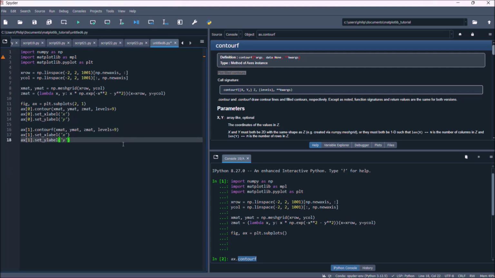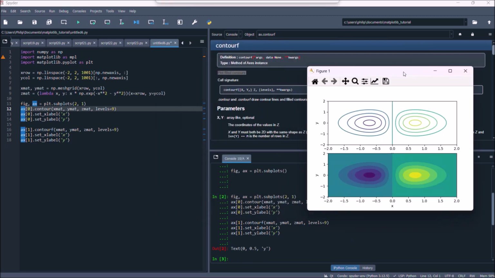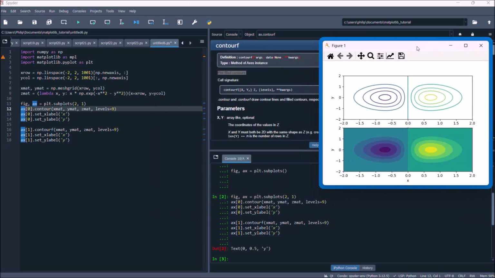So let's just set the X label and the Y label. And here we can see the height denoted by the contour.